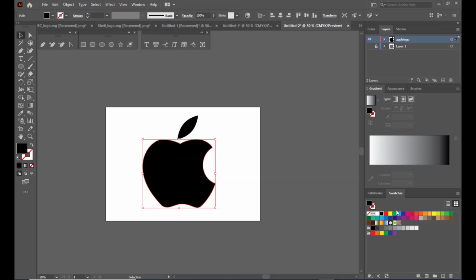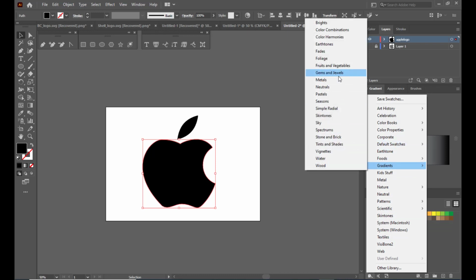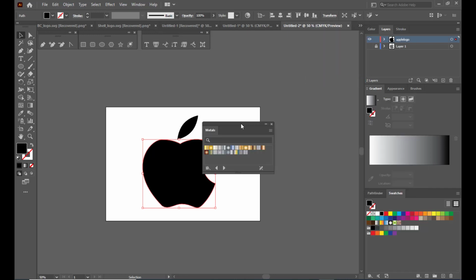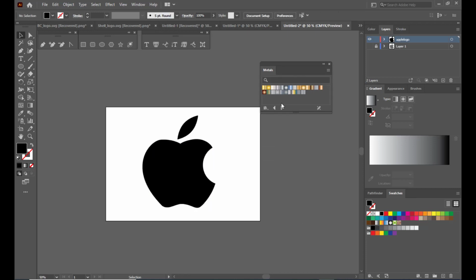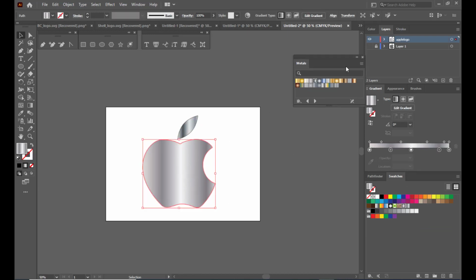And in swatches we will just go to the swatch libraries menu, and in swatch libraries menu we have gradients, and in gradients we have different types of gradients, but we will be selecting metals, right? So I have selected this metallic gradient, so I will just apply a silver metal to this apple, right? And we will adjust the gradient.